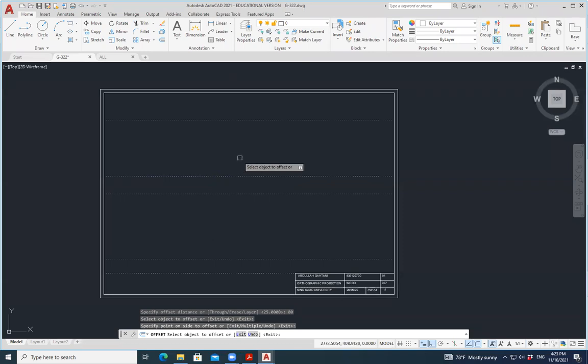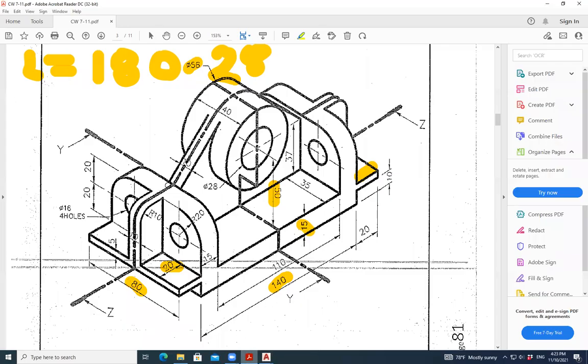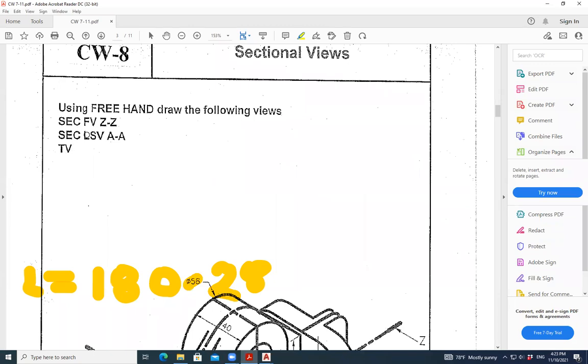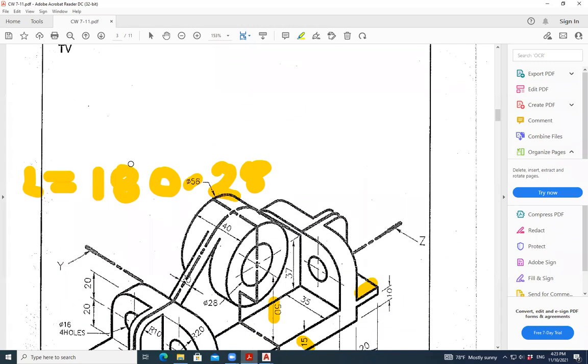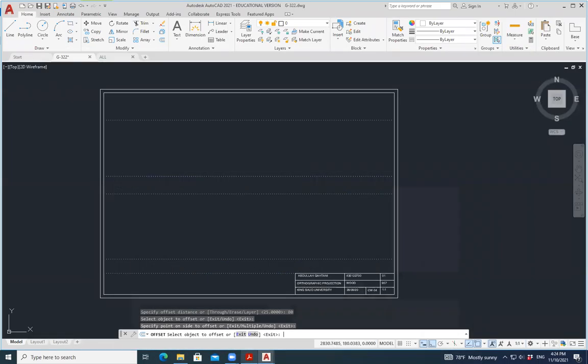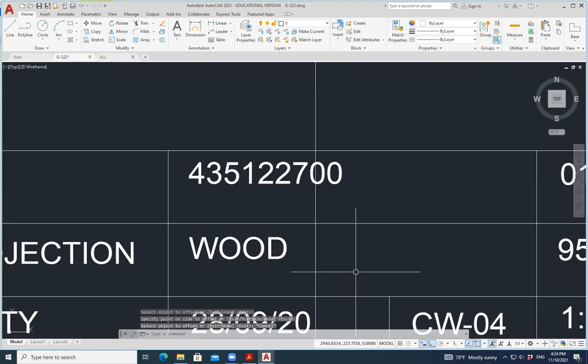Okay. Now today we will draw the left side view, the left side section view. So we will start from the right hand side. You can draw front here, top here, and left side here. So take offset. It was around 50. You can calculate again. I am taking approximately 50. Trim this line.